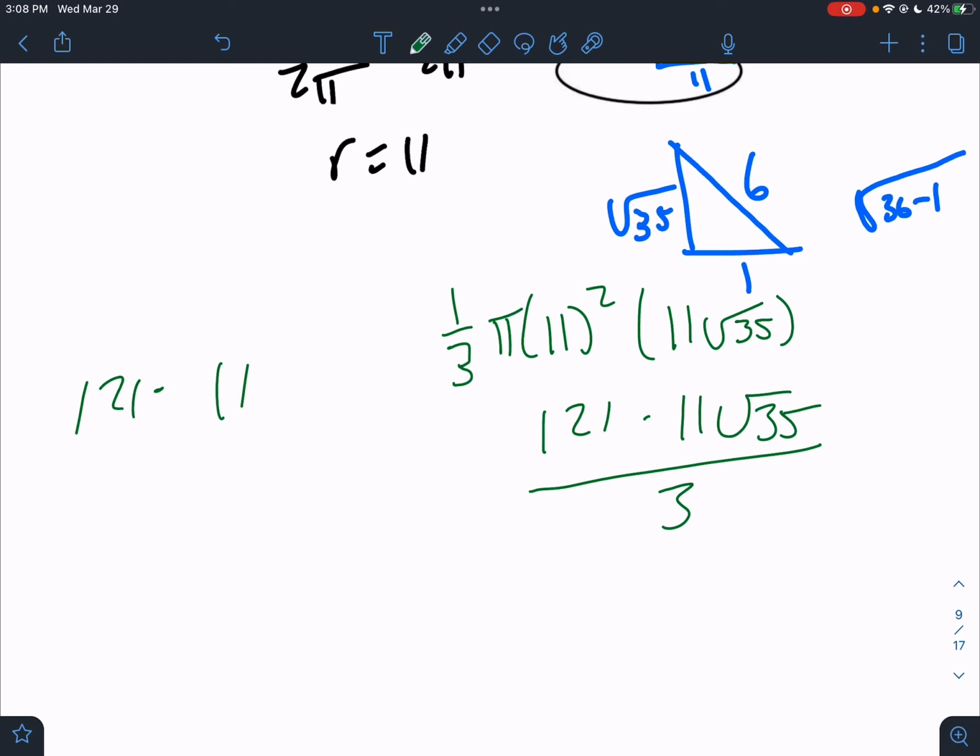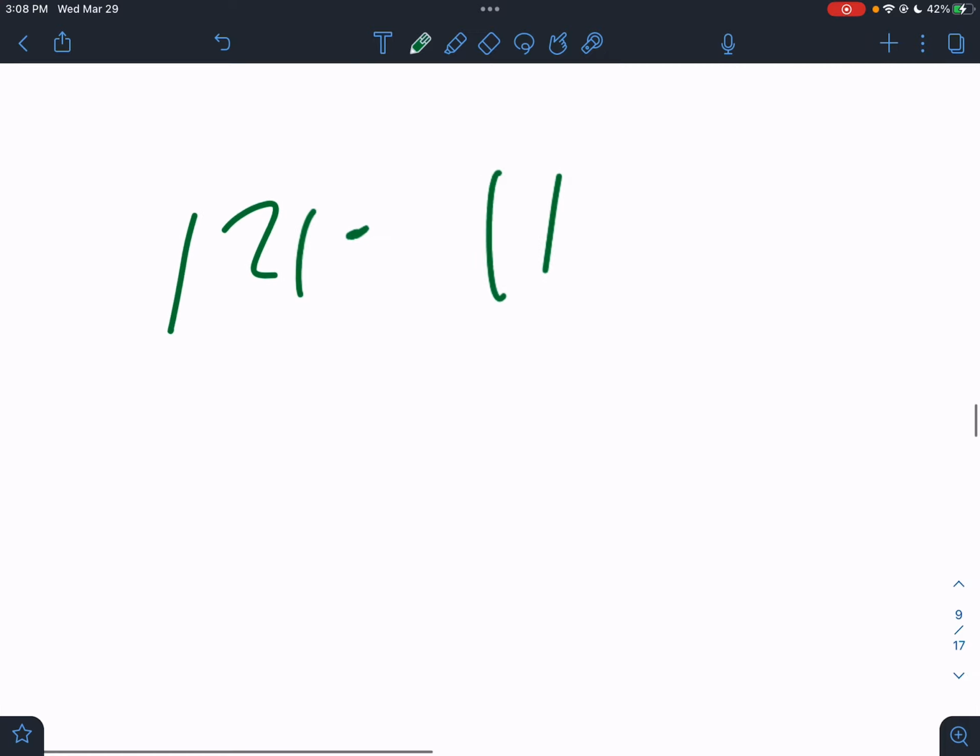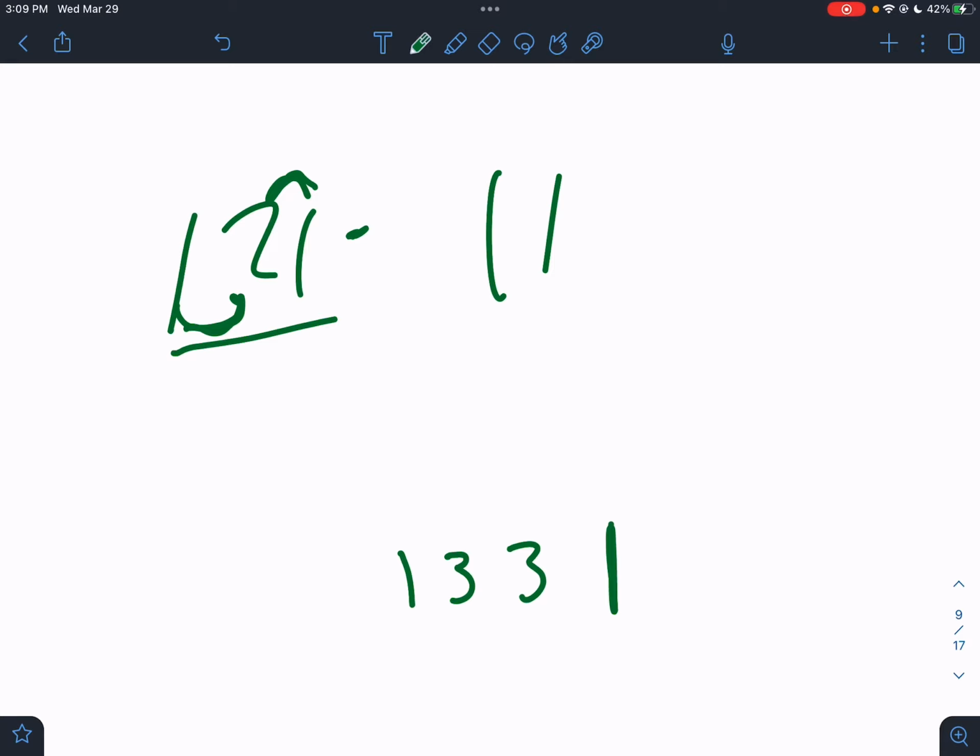You don't have to really know this, but this is pretty cool. Because you're multiplying by 11 a bunch of times, there's an easy way to multiply by 11. So sidebar, you don't have to know this, but we take the last number, 1. Look at the number 121. We know that 1 times 1 is going to be 1. The next number in is going to be 2 plus 1. If you multiply them both by 1 and add them together, you're going to get 3. The next number in is going to be 2 plus 1 again, and then the first number, 1 times 1, is going to be 1.